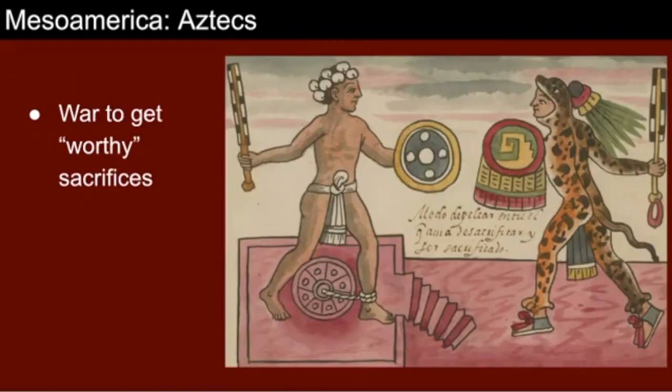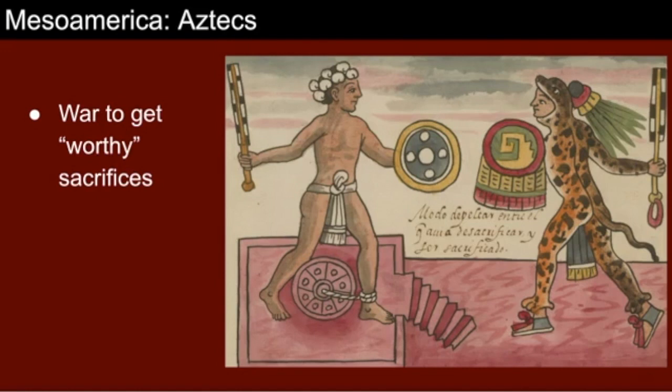In order to sustain the religion, the Aztecs were frequently going to war with their neighbors, and the goal of these wars wasn't to conquer land, which would often be the goal in European battles. Instead, it was to capture people. They specifically targeted other warriors, people who were very physically fit, because they thought those would make the most worthy sacrifices to their gods. And when fighting, Aztec warriors tried to subdue their enemies instead of killing them, because enemies killed on the battlefield were people that they wouldn't be able to sacrifice later in religious ceremonies.